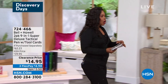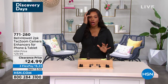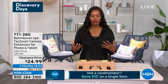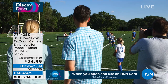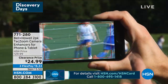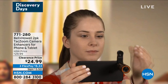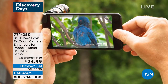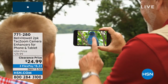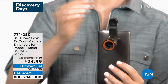We've got more from Bell and Howell. We're going to shift gears a little bit — we've been talking about light and tools. This is the TAC Zoom camera enhancer. Use it for your cell phones or tablets. I don't care how much you paid for your camera or how great the pictures are — on your camera you can only get but so close. We pinch and zoom to get closer. How would you like to get even closer than your pinch and zoom? This boosts your phone's zoom up to 10 times and it's distortion-free. You're going to get the telephoto lens, the wide-angle lens, and the macro lens, and you're getting two of everything.